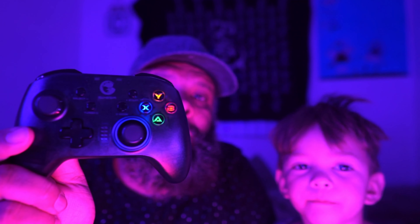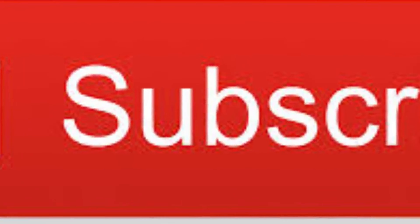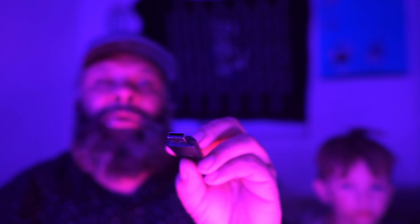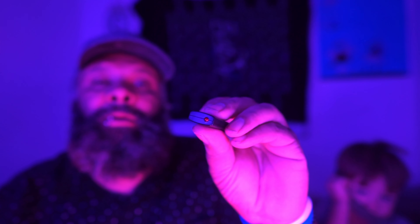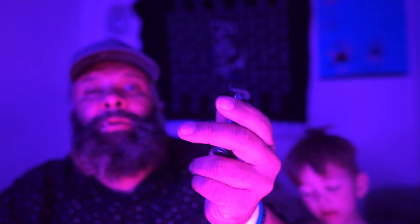It's blinking - blinking means low battery life. This should have been the thumbnail though. Okay, so it comes with this little USB thing, it's probably for Windows, it's got a little light on it. And it comes with this little - I guess this is for your phone, it hooks up on the top of it.